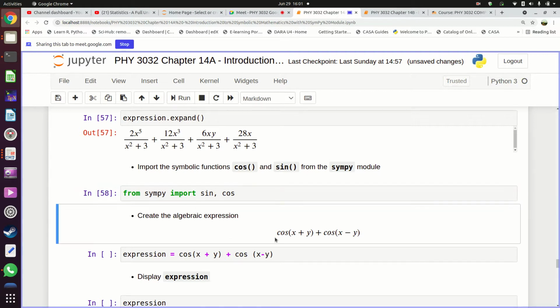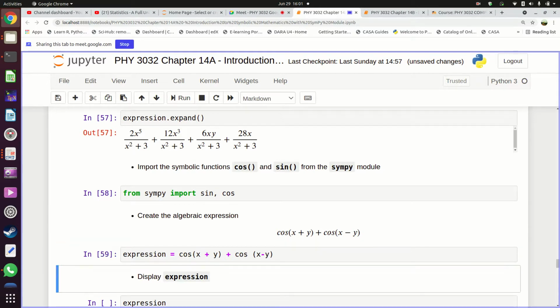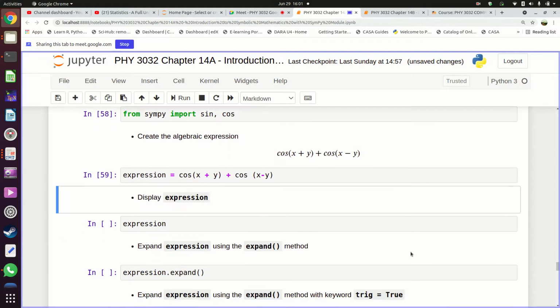The expression we want to create is x cos open bracket x plus y close bracket plus cos open bracket x minus y close bracket. So we create this expression, then we run it, then we display the expression.